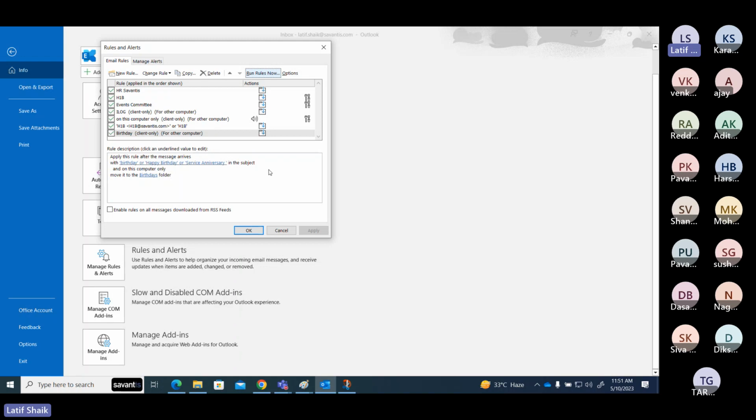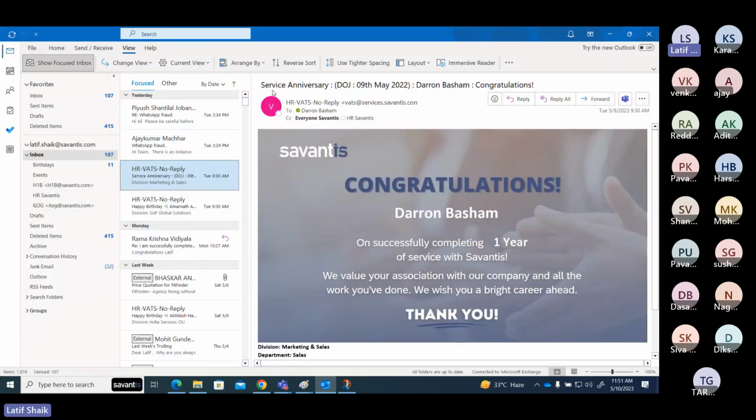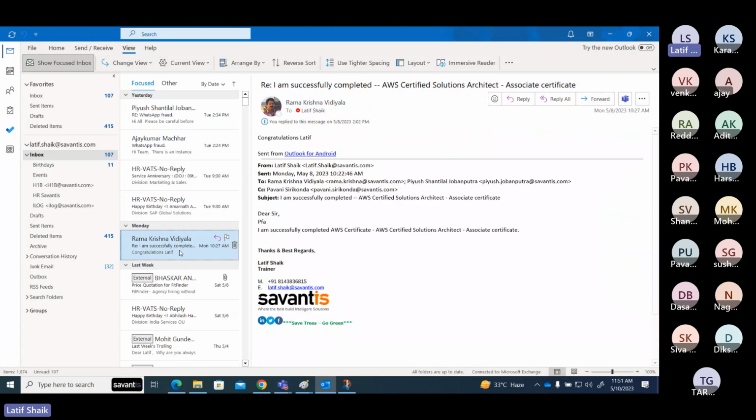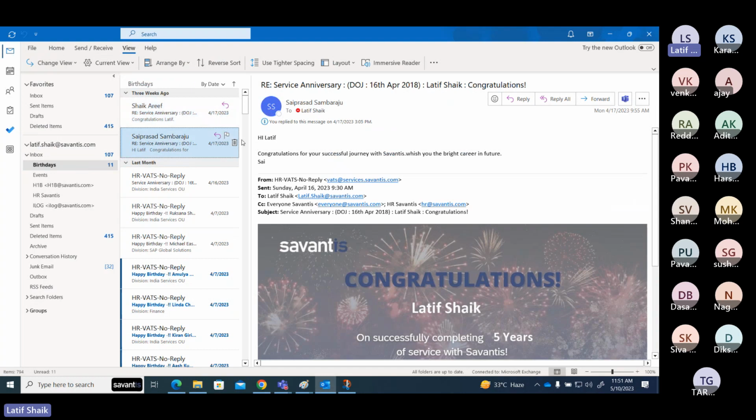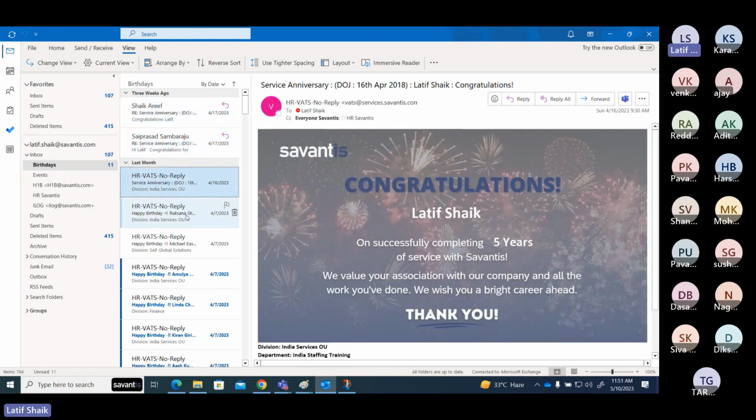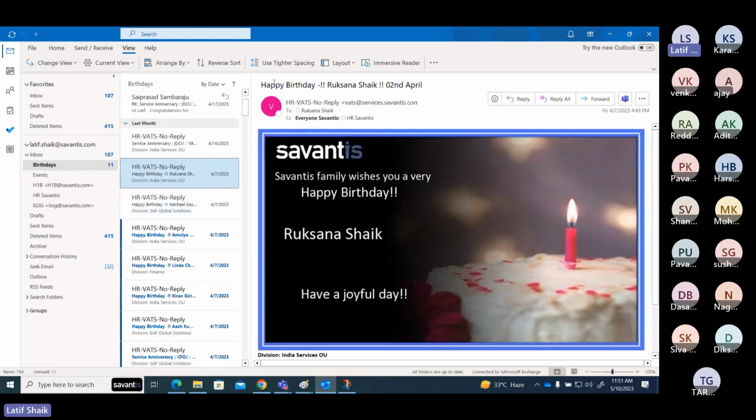Okay, I will do it later. Any mail with happy anniversaries or happy birthdays in the subject, birthday kind of stuff, anniversary kind of stuff. See, it is a happy birthday mail. It will go to this birthday folder.